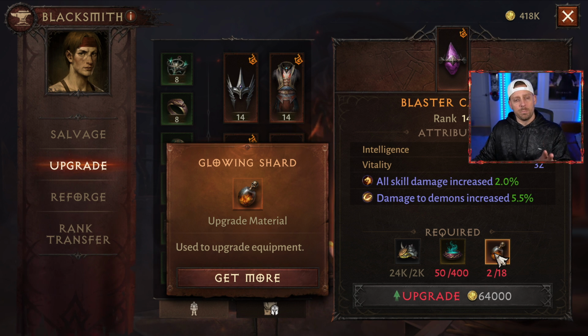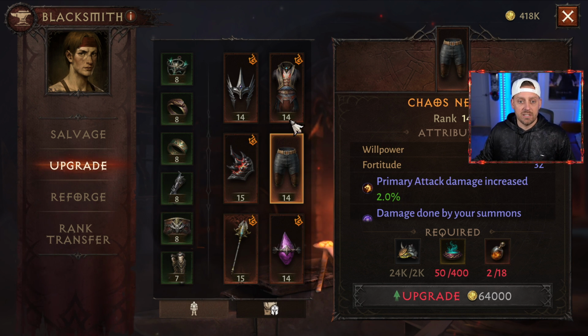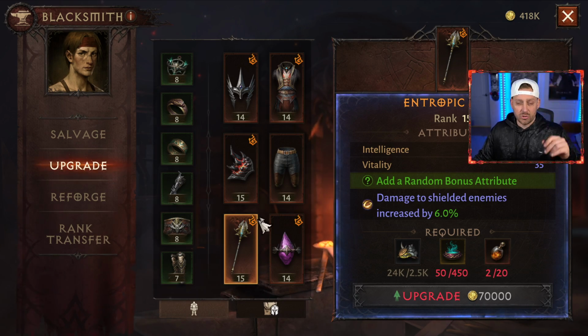In the beginning, I don't believe you need any glowing shards to go from 1 to 2 and 2 to 3. But as you start getting higher and higher, as you can see right here, if I want to go from rank 14 to 15, I will need 18 of these glowing shards. This means I'll need to salvage 18 pieces of legendary gear, any legendary gear, to get this. Upgrading these equipment slots will give you much more power that you need so you can further progress.